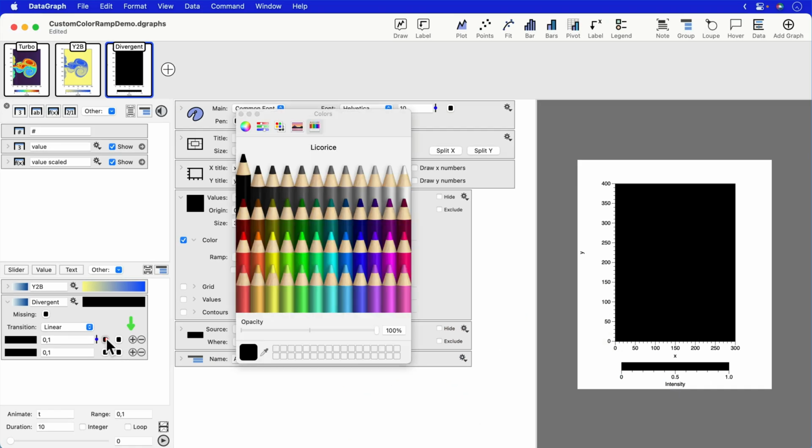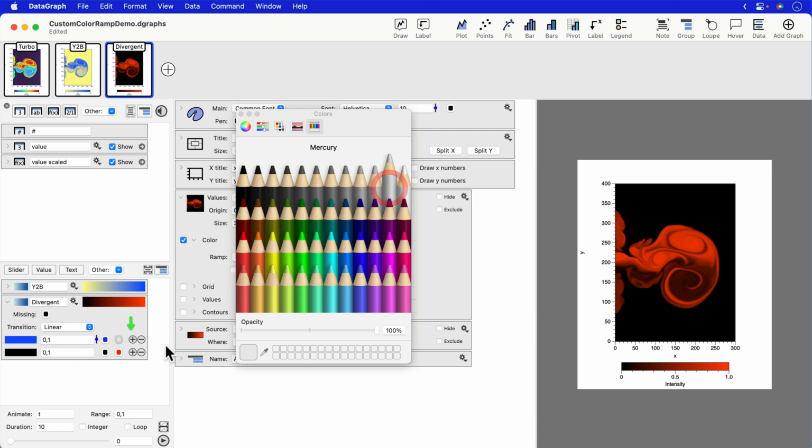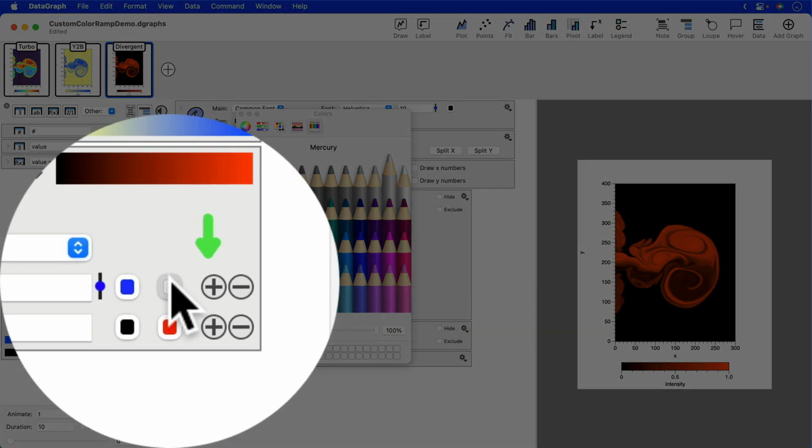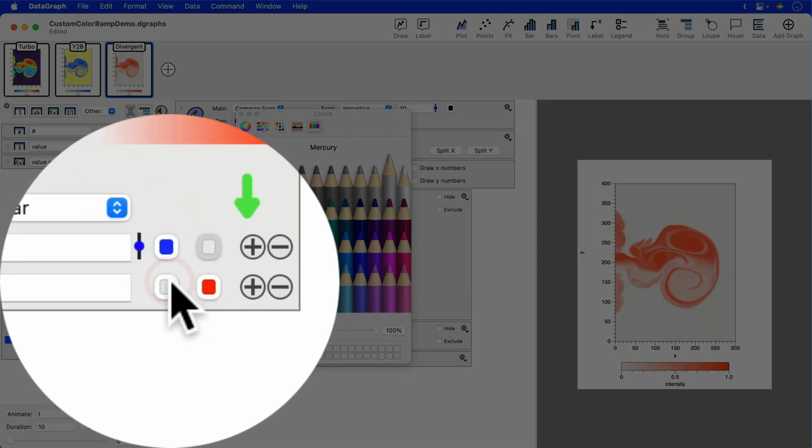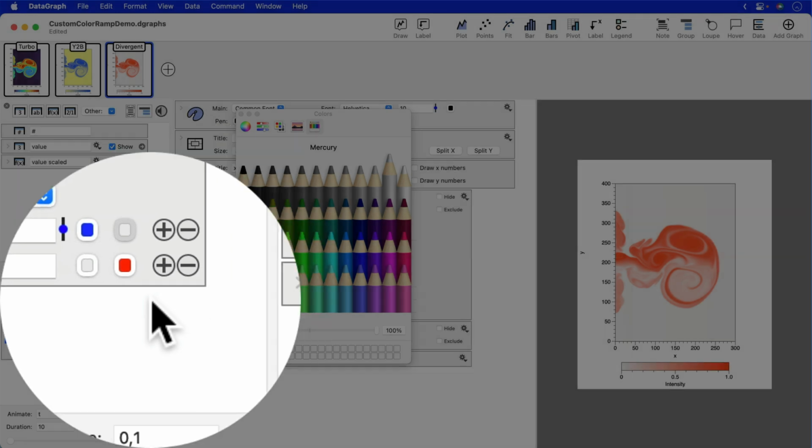So first, let's just do the color tiles. I can have the minimum again will be blue, the maximum will be red. In between, I'm going to use a light color. And one really handy thing when you're setting these up is that if you have a tile that you've already set to a color you want, click and drag that and drop it onto another color tile to populate.